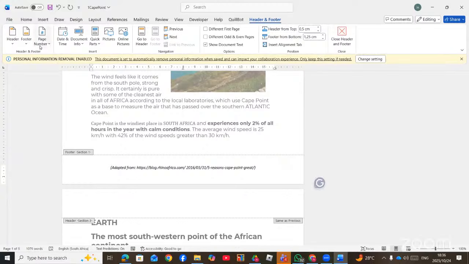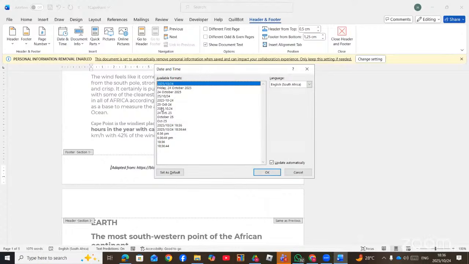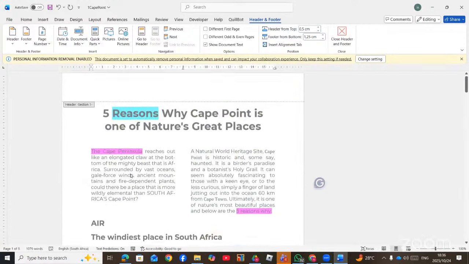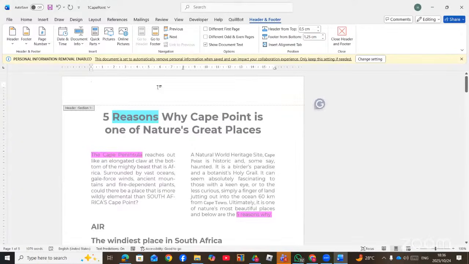Right. Again, you can insert date and time, and then you choose your date. But if, let's say, you want to insert date and time that will update automatically. Or if the question says insert only the time, not the date. Insert only the time, but not the date.